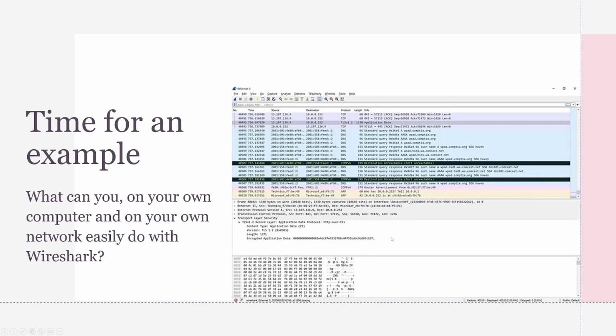Now, what can you do with Wireshark? I mean, let's give some everyday examples here. The first one that I could think of is, say you're having problems with your network. You're trying to go to YouTube, you want to watch some video, but it's just not loading. Well, you're connected to the internet. You see the little icon at the bottom of your computer. What's going on? Well, you can open up Wireshark, and anywhere there's a problem, there's going to be a black line through your nice colorful display there.